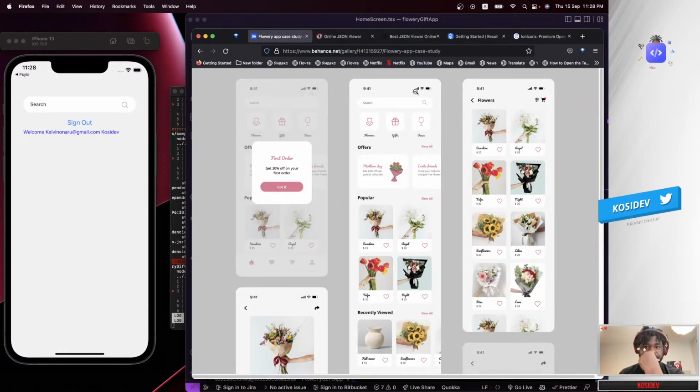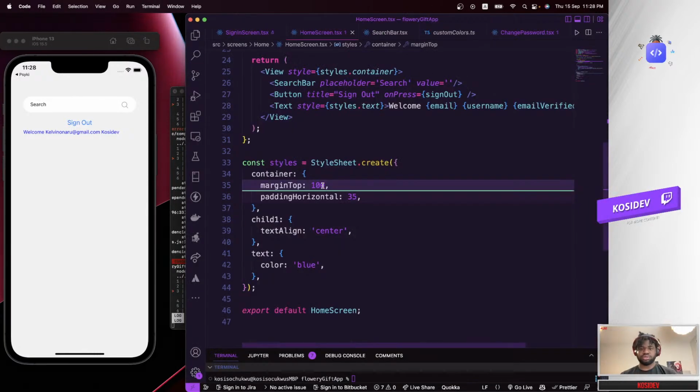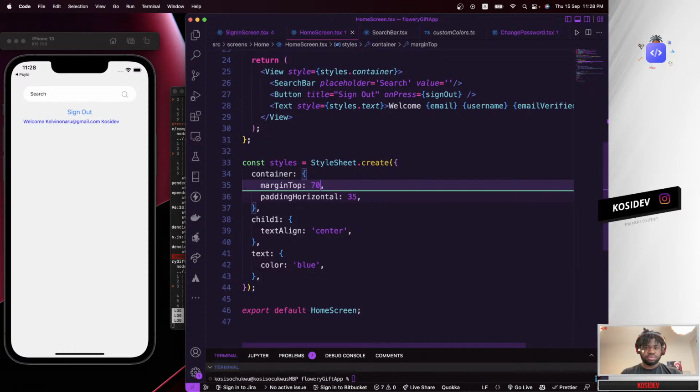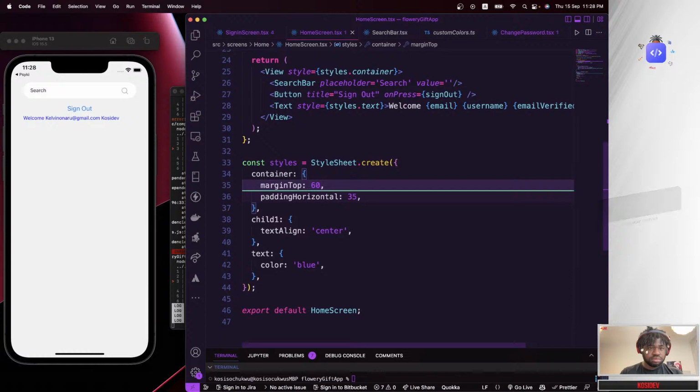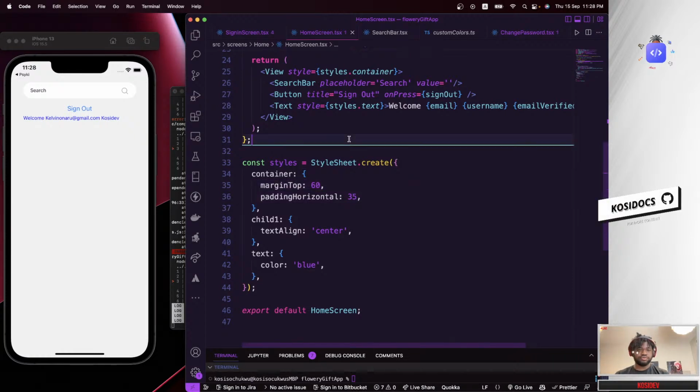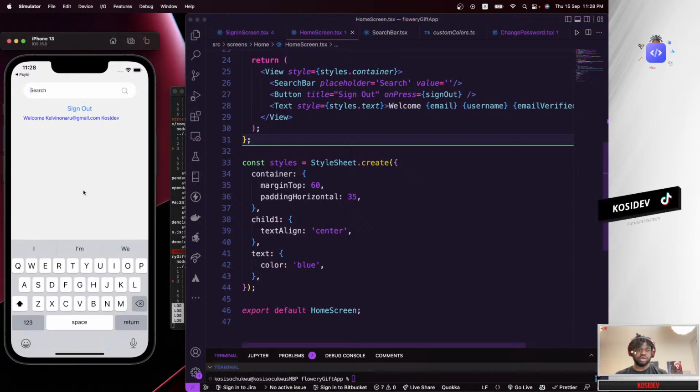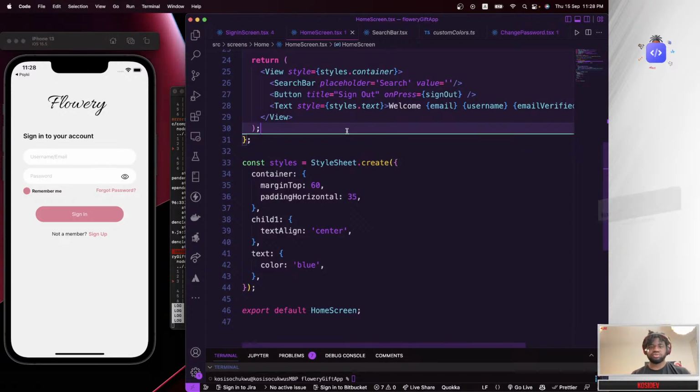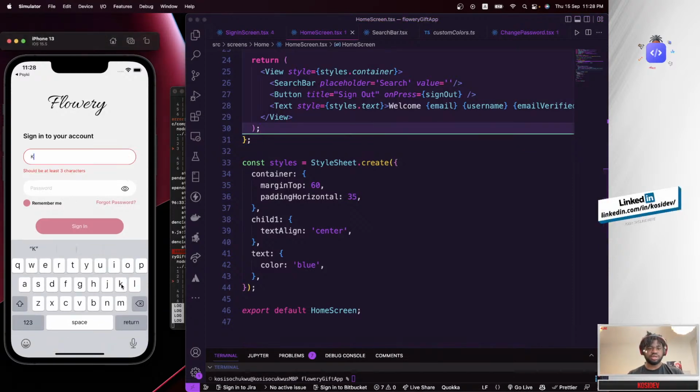That should be a bit off from the top, so let's reduce it. Let's say that should be 70. What about 60? Yeah, I think that's okay, and that's cool. So we have 60, so that's placed up there. We just signed out, so we don't need to sign that. Let's sign in again.